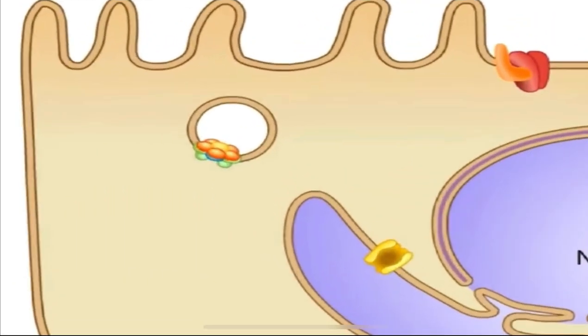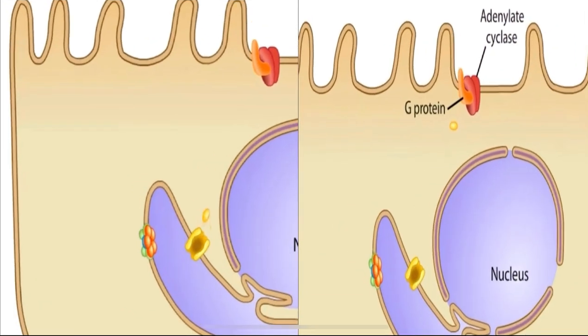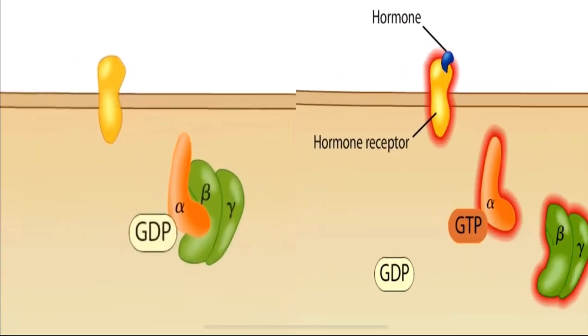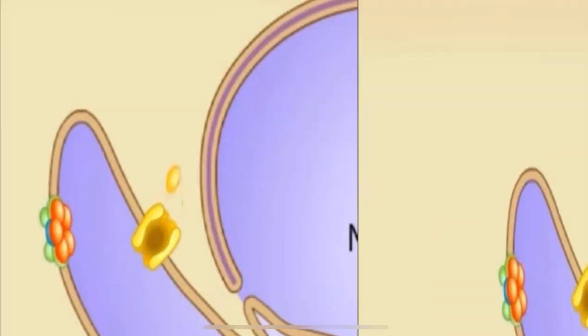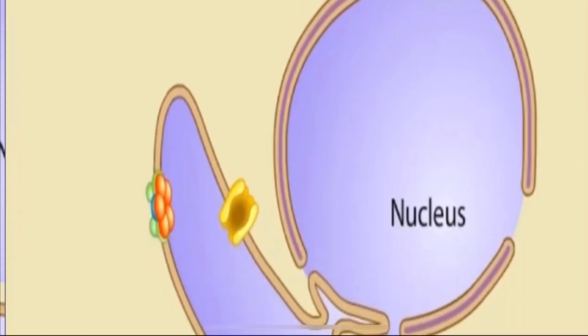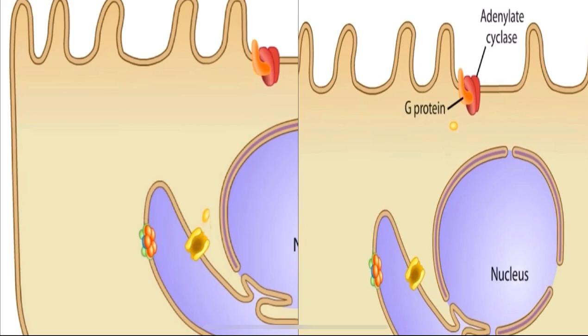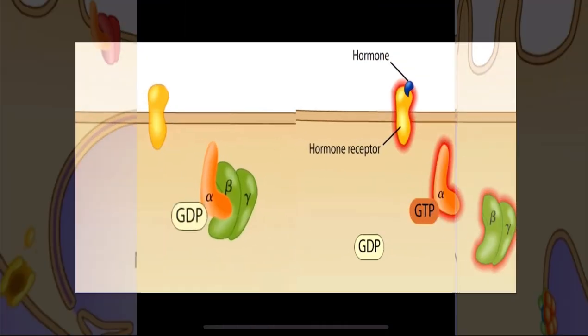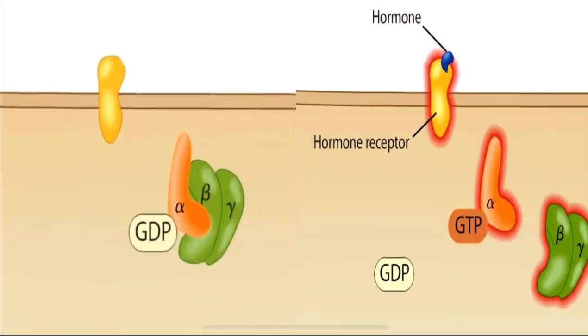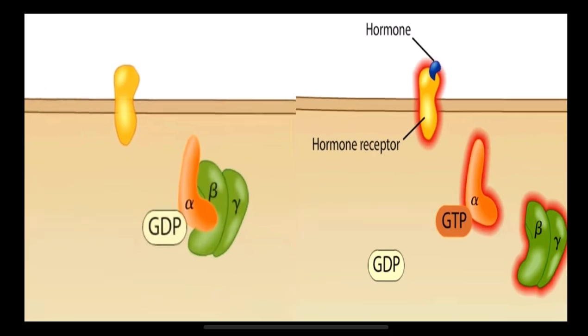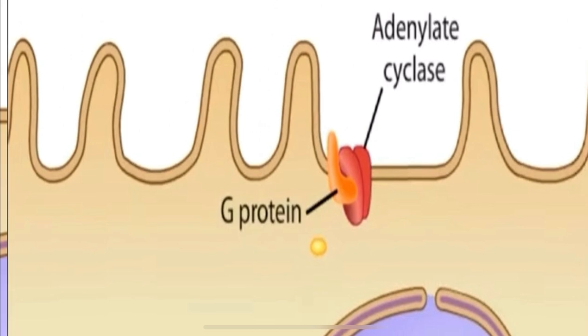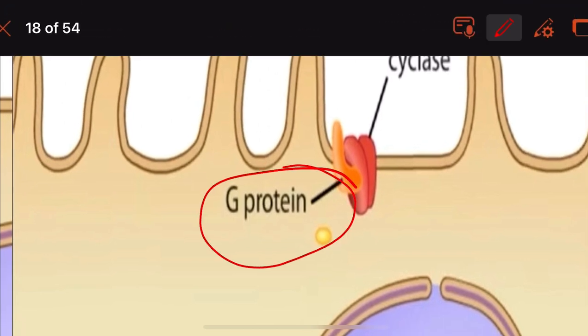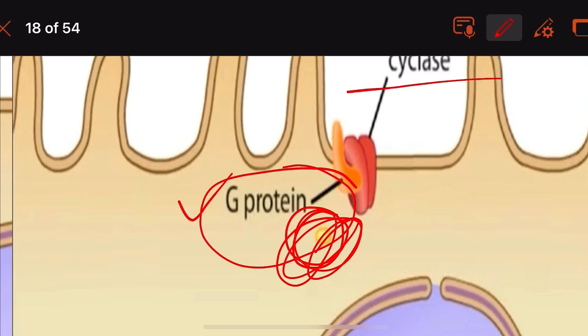Then endocytosis occurs. The toxin has entered into the cell and it is traveling to the endoplasmic reticulum. From the endoplasmic reticulum, only the A1 peptide is released, and then it is transported into the cytoplasm. What does it do? It will go to the G protein, which is binding to the enzyme adenylate cyclase. You can see here it is going to the G protein. This toxin is going to the G protein binding to the adenylate cyclase.